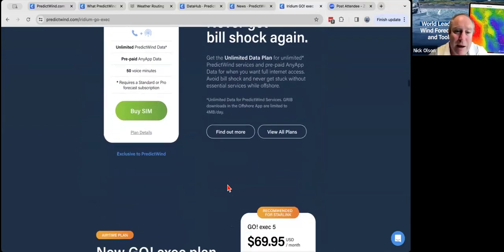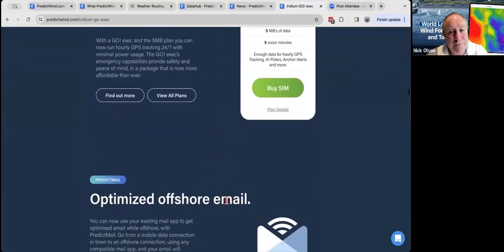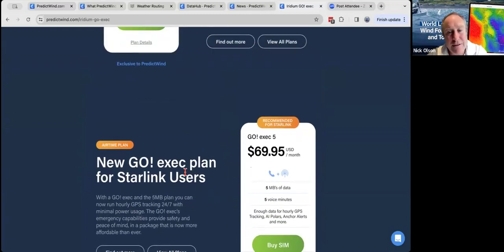These are emergency plans here, which means that you can do your tracking and whatnot through that. As I mentioned, if you're turning your Starlink off, it's ready to go if you need it in an emergency. You can take that device with you and do voice calls if you needed to, to coordinate a rescue. So that's definitely something that I would be looking at if I'm going offshore.